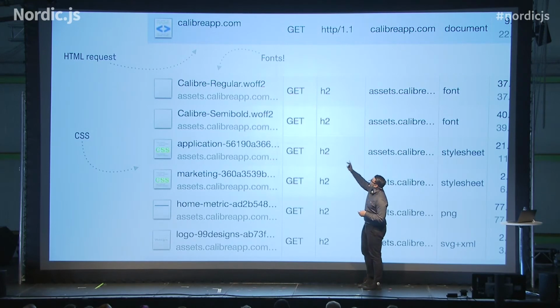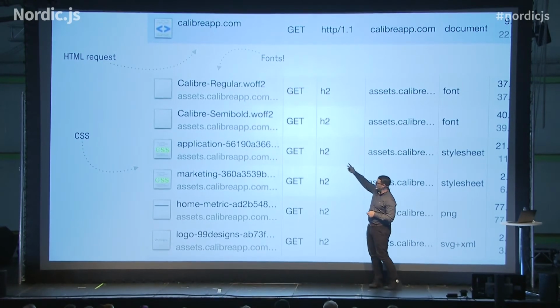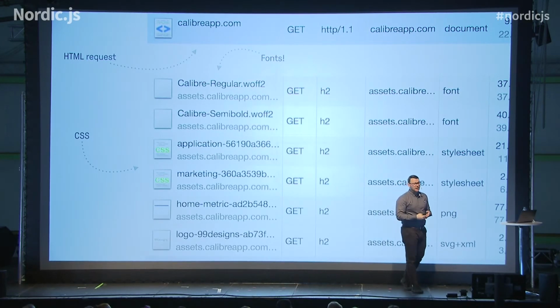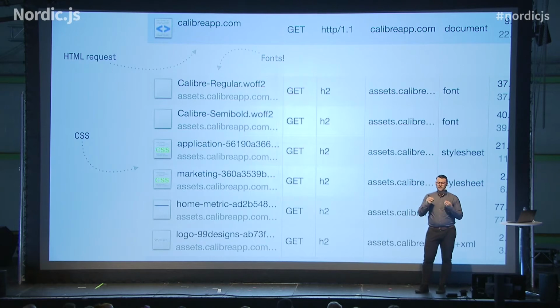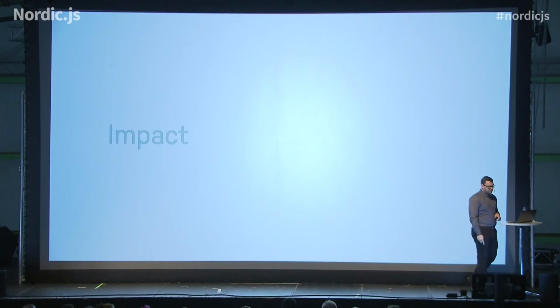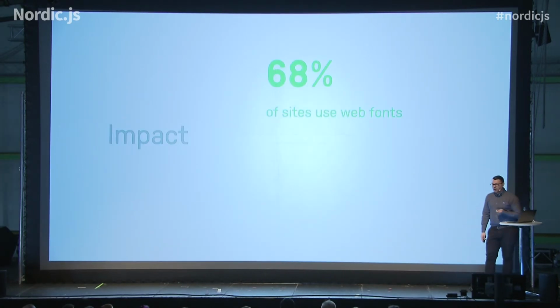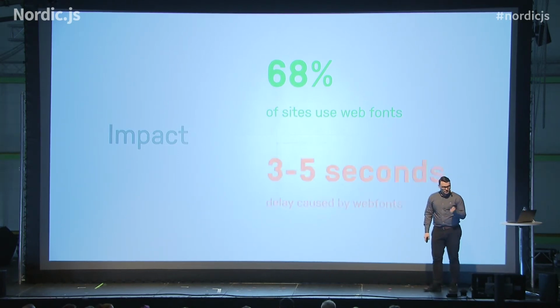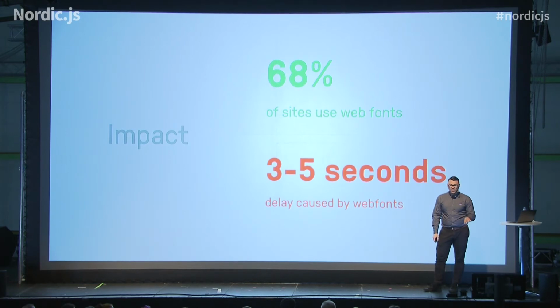And you'll see that the first request was the HTML, and then the next 2 requests were the web fonts before the CSS loaded. So what happens is the browser parses the CSS, finds an element that uses a font, and the font's already loaded, so it just appears straight away. This can really improve your render speed quite dramatically. So the impact of that, 68% of sites on the web use web fonts. In the test that I've done, you can save at least 3 to 5 seconds.